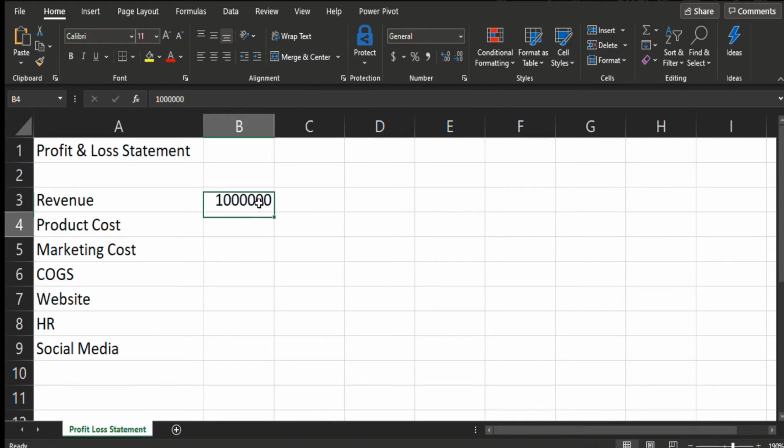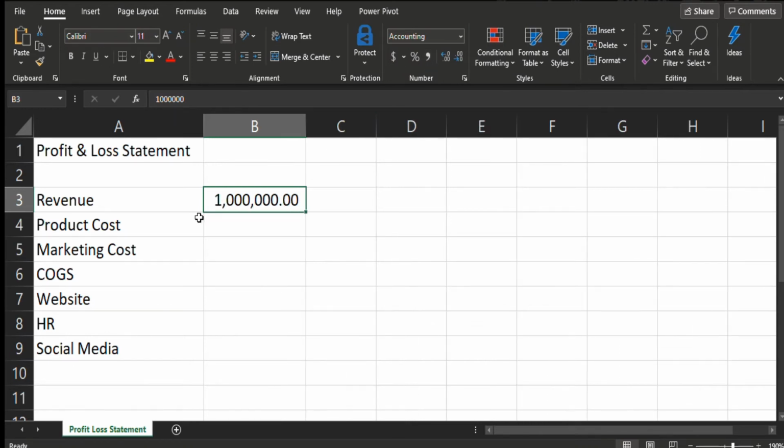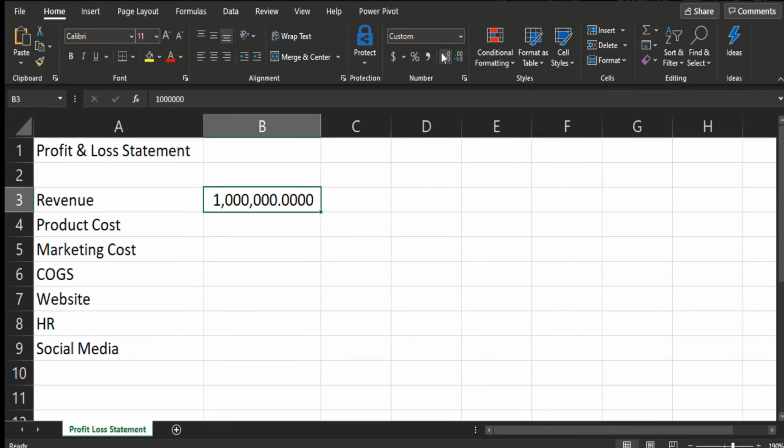Now it would be a bit difficult for everyone to work with so many zeros at a time, so we need commas. So how do I do that? If you look at it, there is number format here, and you can simply add comma. We also get decimal places. I currently don't need those decimal places, but if I do, you have these two, you can decrease decimal or you can increase decimal. Let's increase the decimals, and well, I don't need them. I'm gonna remove them. Okay.